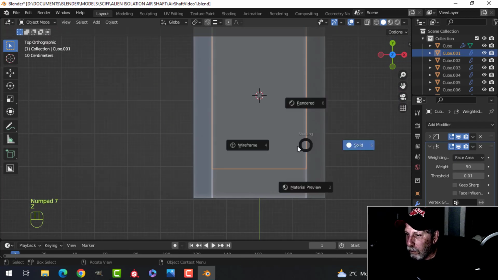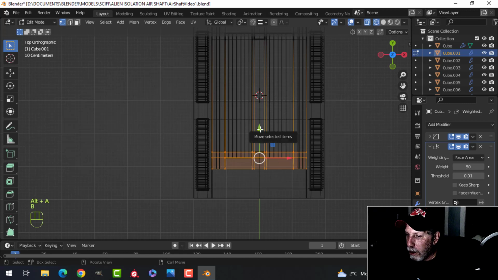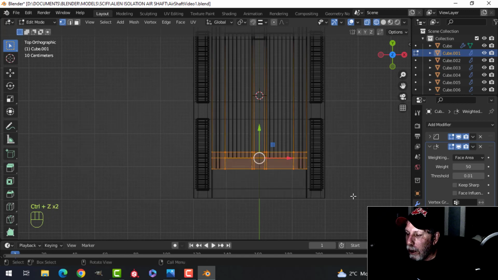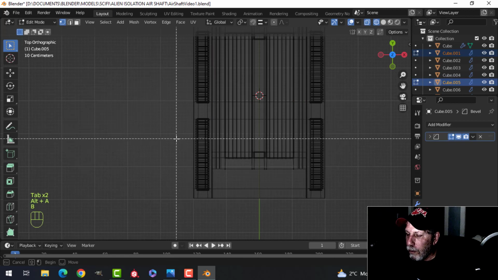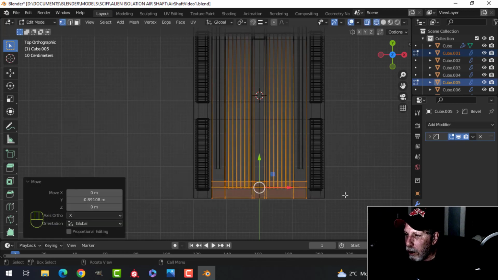So let's do it like this. Let's take that and snap it there. No, I lost my bar length too. Okay, let's do this instead. Let's grab all of that and pull it down and snap it to there.